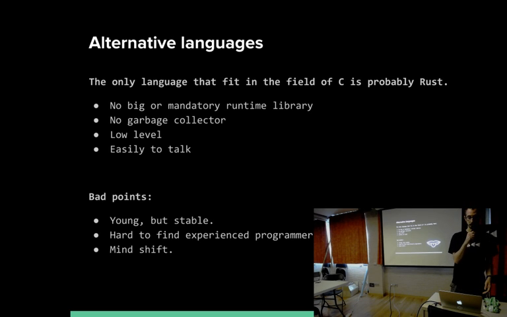So if you are coming from C or any other language like this, you can get used to it pretty quickly. This is obvious after seeing how, these last 2 years in the Summer of Code, some students that only knew C and C++ and so on got really used to Rust in 2 weeks or 1 month of coding on it. So the bad point is that it's a young language, but it's stable. But there are evolutions and new syntaxes and better ways of doing things. So it requires some time still from the developer side, and the same for the project side. It's hard to find experienced programmers because it's a young project, and it requires a little mischief.